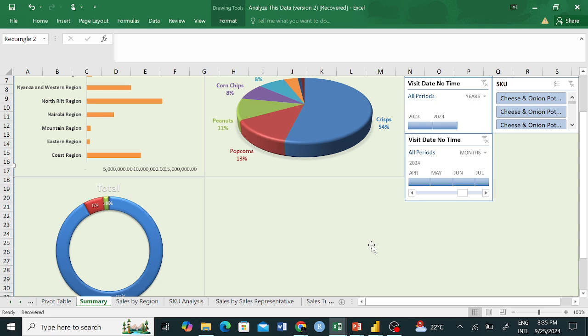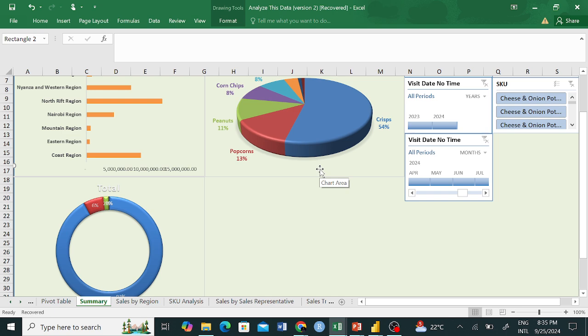So if we are doing sales by region for this particular data set, I don't know if it's in Excel, but if you try, we want to make a geographic map, say for this region it was slightly higher, for this region it was low. Is there something in Excel that can also help us do that according to the geographic location of Kenya?